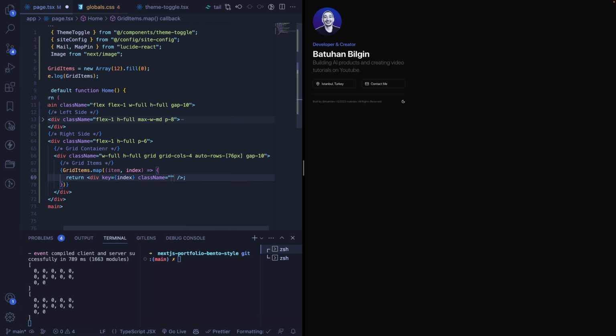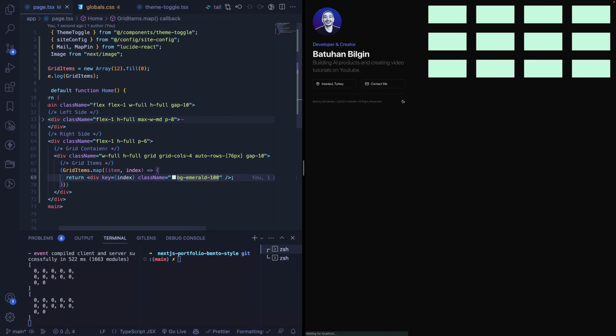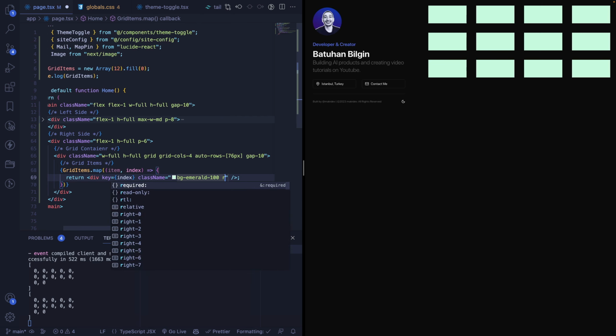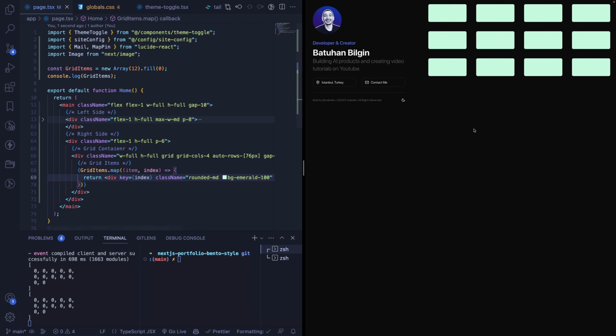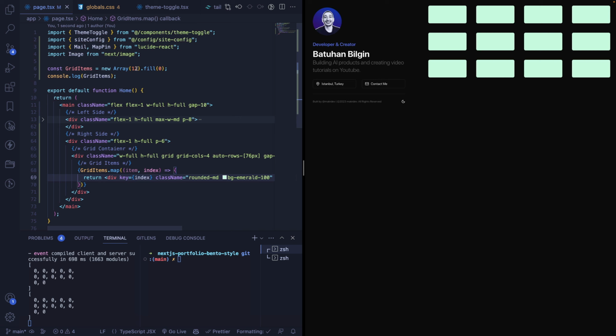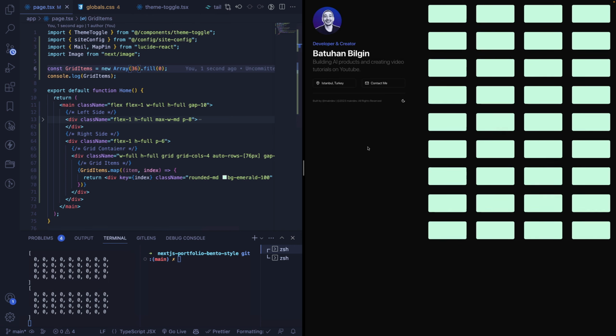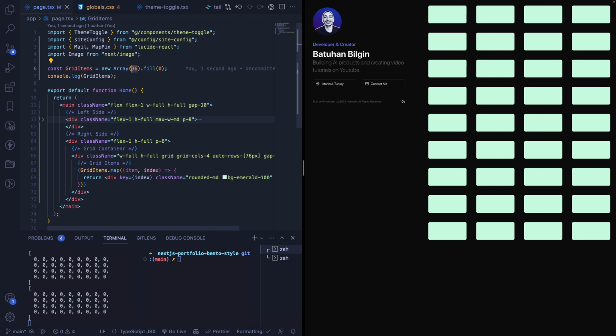And let's create a class name for that, bg like this. Yeah, we have our arrays here, rounded MD, and maybe we can create more items like this, maybe even more like this.